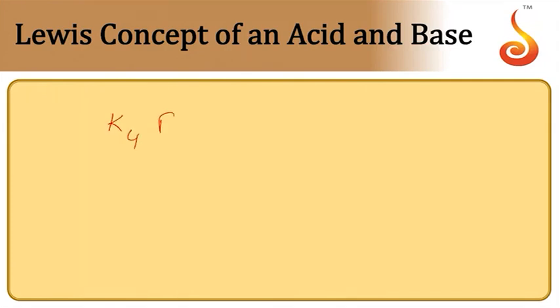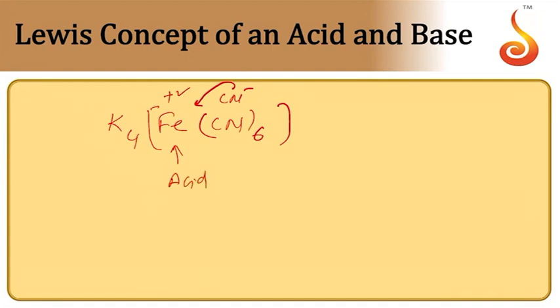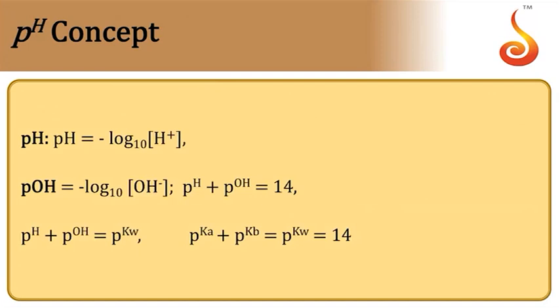Suppose you take a compound like K4[Fe(CN)6]. In this compound, Fe is in the +2 state and CN is in the -1 state. Each CN minus ion donates an electron pair to Fe+2. So in the complete complex, Fe+2 is the electron pair acceptor. An electron pair acceptor is called a Lewis acid, so this plays the role of the Lewis acid. The electron pair donor, each CN minus, is called a base. So all ligands in a complex act as Lewis bases, and the central atom or ion acts as a Lewis acid. That is regarding Lewis acid-base theory.